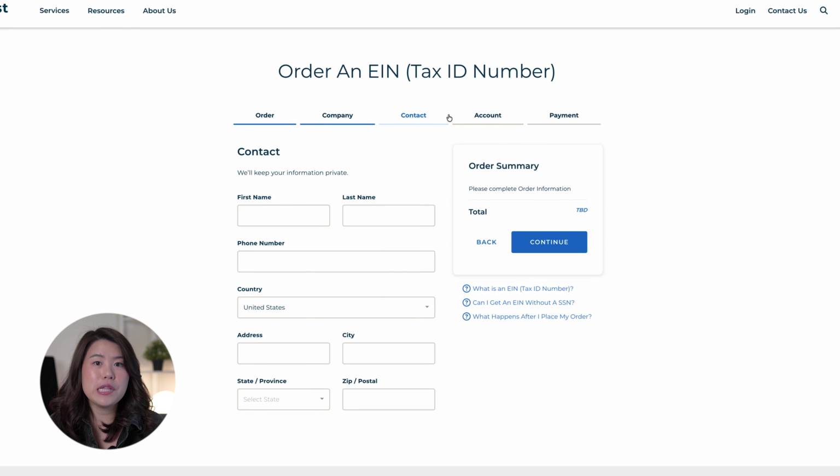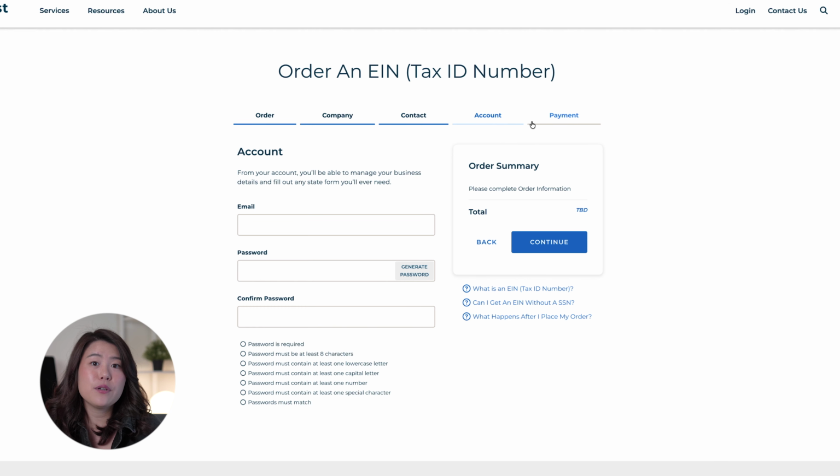Third, you provide the responsible party information. This is the individual the IRS associates with the LLC. Northwest makes sure this info matches the structure of your formation documents, which is what the IRS uses to confirm your identity. Fourth, Northwest sets up your secure dashboard. This becomes your permanent storage for your EIN confirmation letter, your IRS correspondence, and the documents tied to your EIN record. When tax season arrives, everything is in one place, not scattered across emails or paper files.